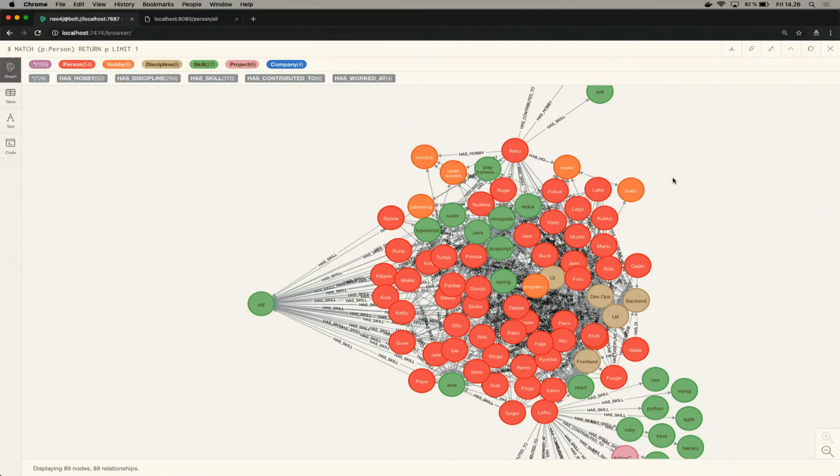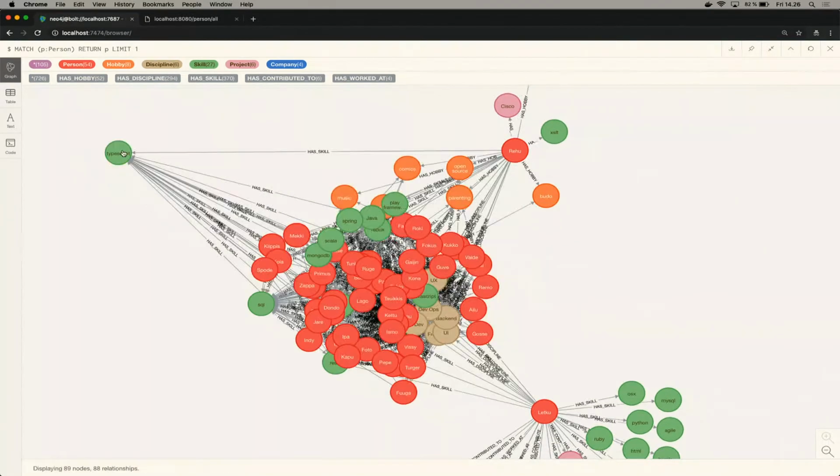We need to first figure out what our question is, so we can find the data. So there is a lot of connections and links between us.